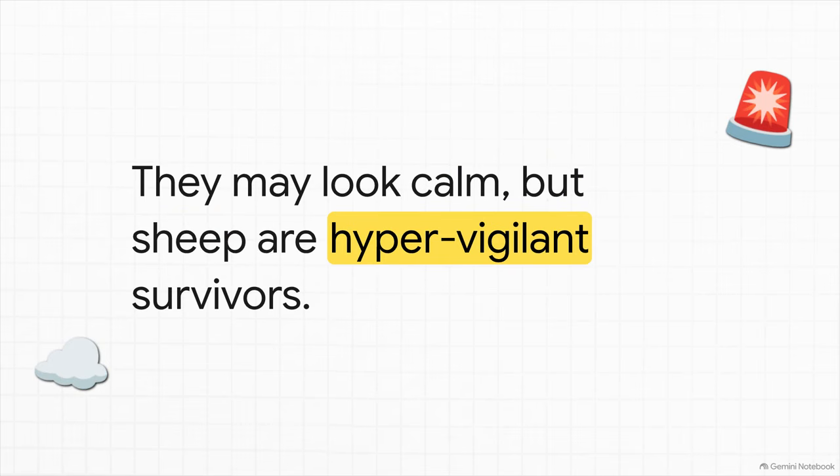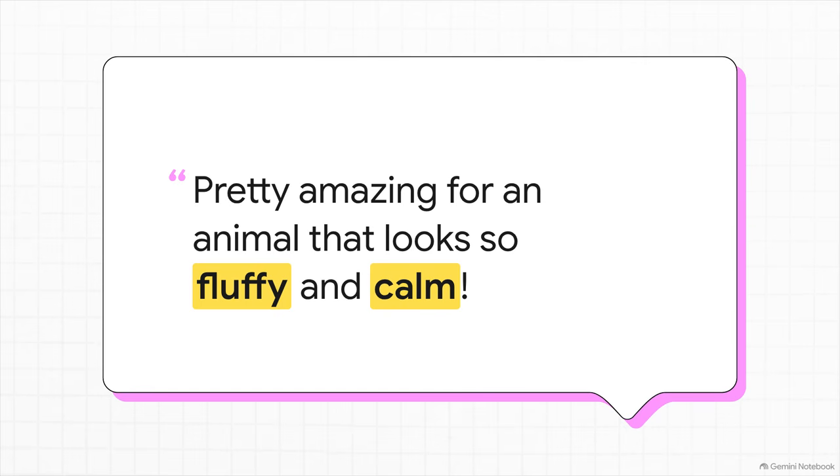Which brings us to our final section, number 5, fluffy, calm, and vigilant. We're going to contrast those intense biological survival mechanics we just explored with the outward familiar appearance of the sheep we all know. Creatures that look so fluffy and calm, but are actually endlessly vigilant. And this brilliantly illustrates the core irony of the sheep.